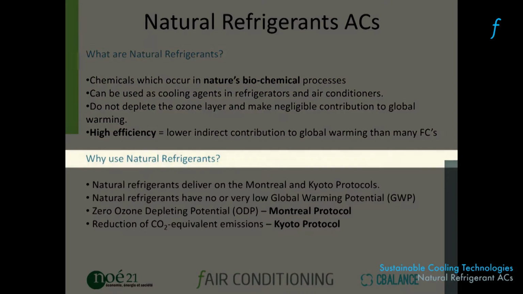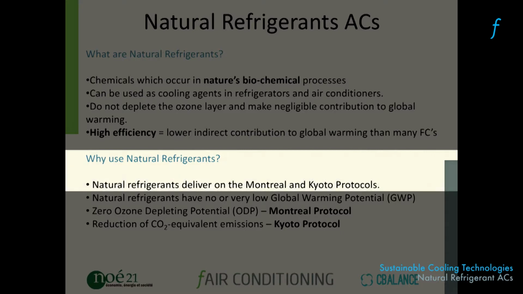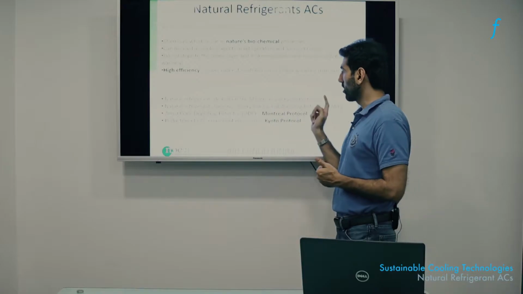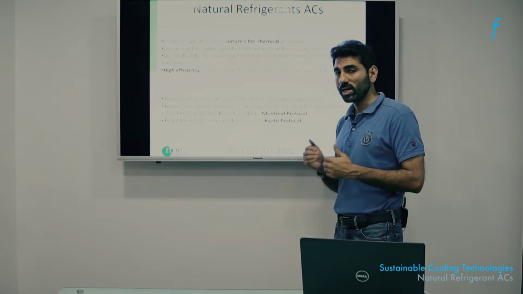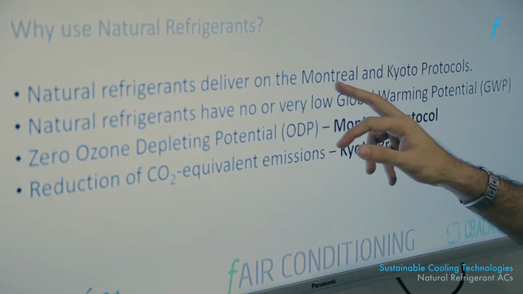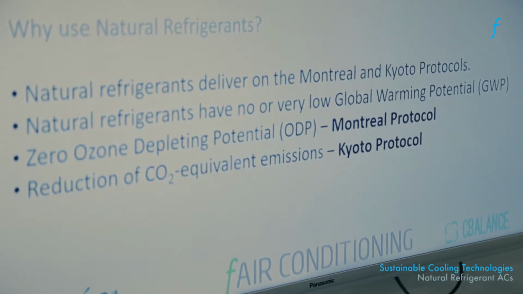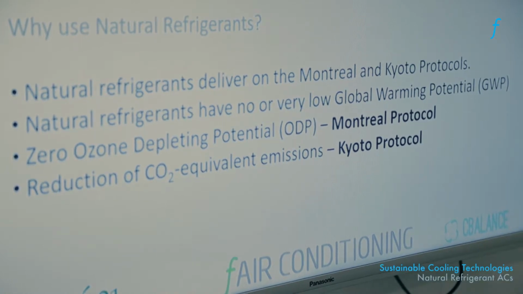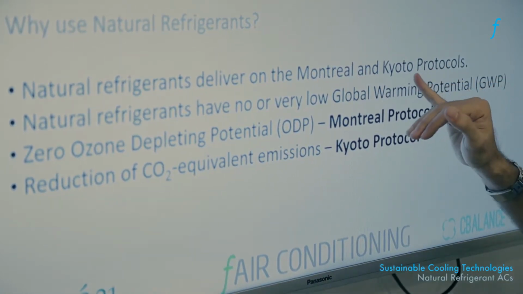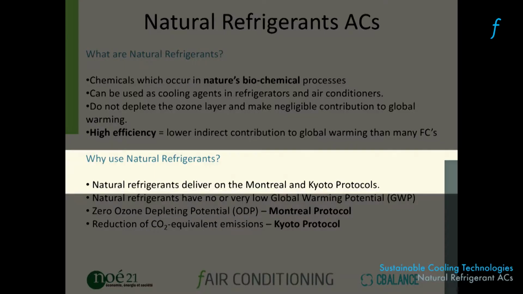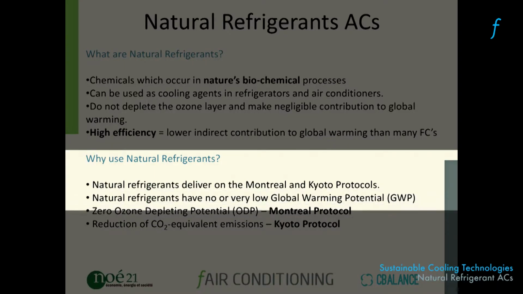Why should we be using them? Besides the obvious environmental benefits, they also help India and other countries achieve the targets that they have committed to under the Montreal and the Kyoto Protocol. Both of these are very vital environmental protocols that India is party to. The Montreal Protocol is the protocol that requires us to reduce ozone depletion, and the Kyoto Protocol is the protocol that asks us to limit our global warming impacts.